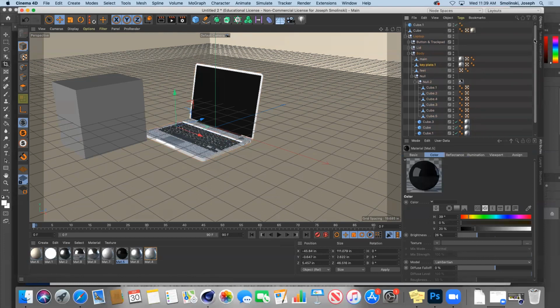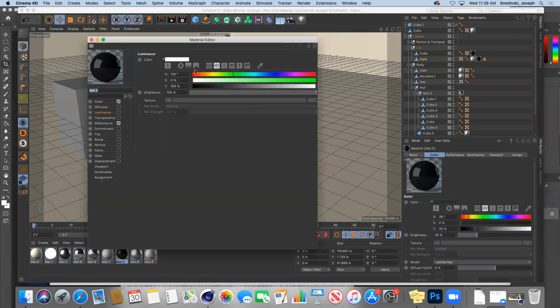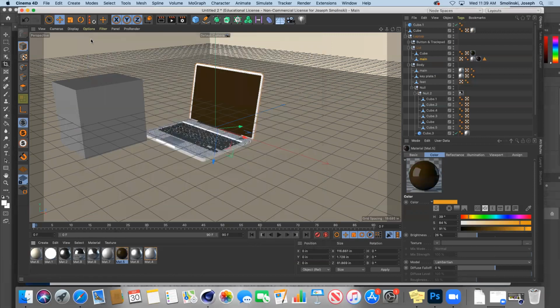This is the hard part, finding where things are. The lid, maybe? Cube. That's the bottom part. The main. Is that this? It looks like this might be the screen color. Let's just see what happens. Okay, that looks like the screen color to me.